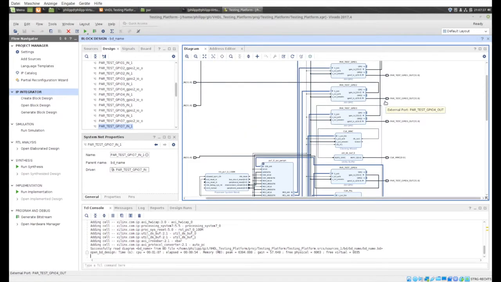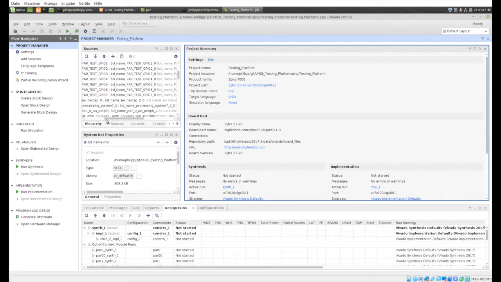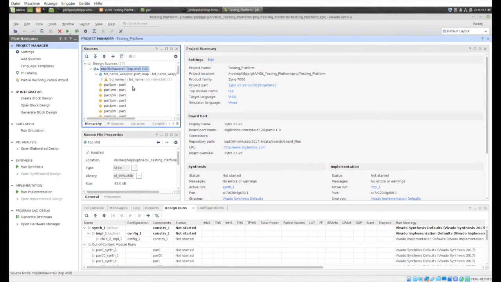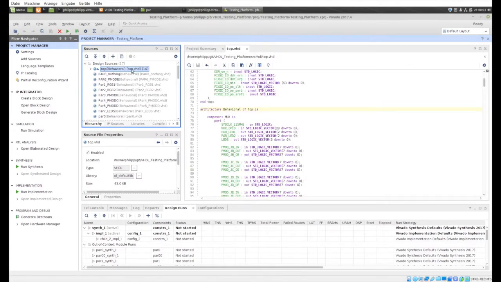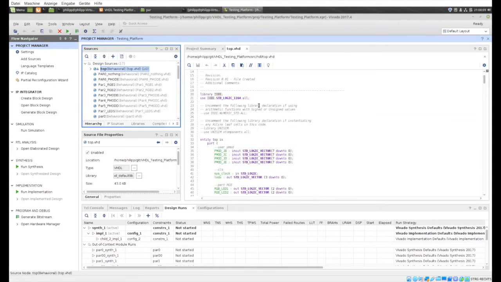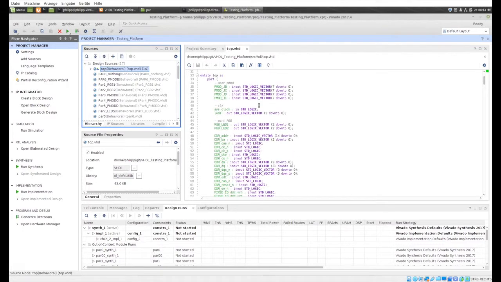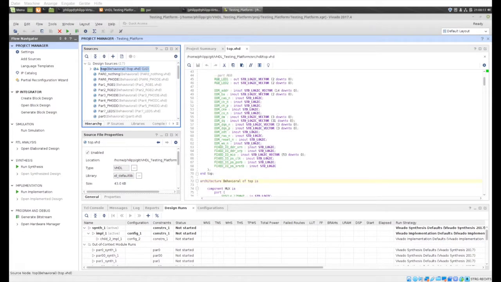Additionally, there is a clock manager which provides a specific clock to the partial reconfigurations. All the outputs of the block design are connected via the top VHDL file to the MUX, which is responsible for connecting the outputs of the partial reconfiguration to the hardware. This is a short overview of the Vivado design, and now to the design of my colleague, the ARM design.